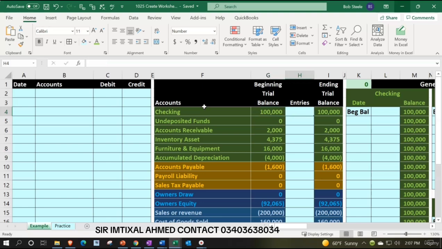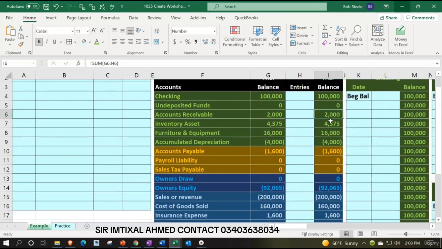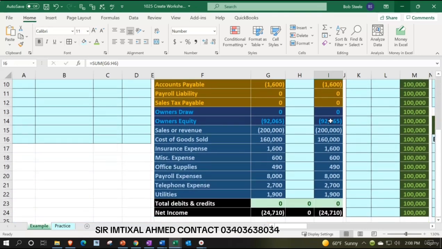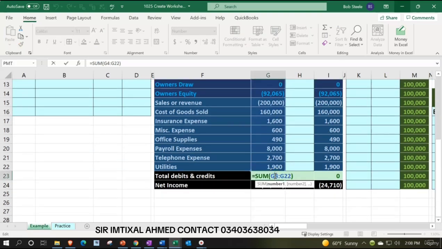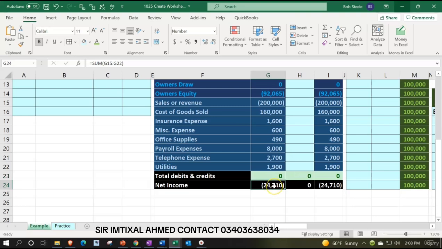And then we entered the entries column, then the trial balance, adding a nice easy formula given the setup and format that we have put in place, that being that we have the debits as positive, credits as negative. Works really logistically well for software such as Excel spreadsheets, so you can have a very simplified formula to calculate the debits and credits, check numbers, and the net income.